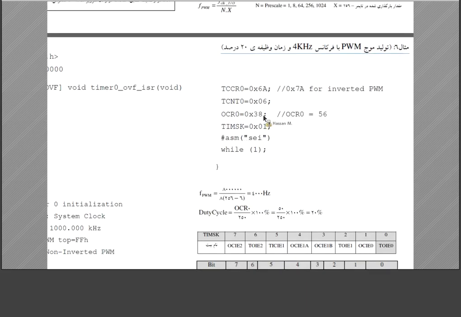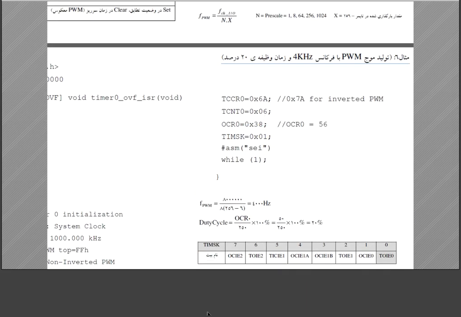Okay, here the timer counter control register is defined as 6A. What is 6A? Here, 0, 1, 1, 0, A is 1, 0, 1, 0. That's right.